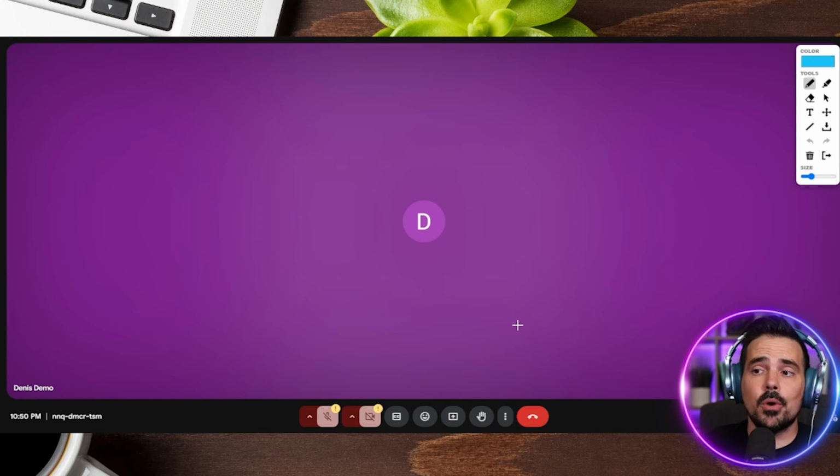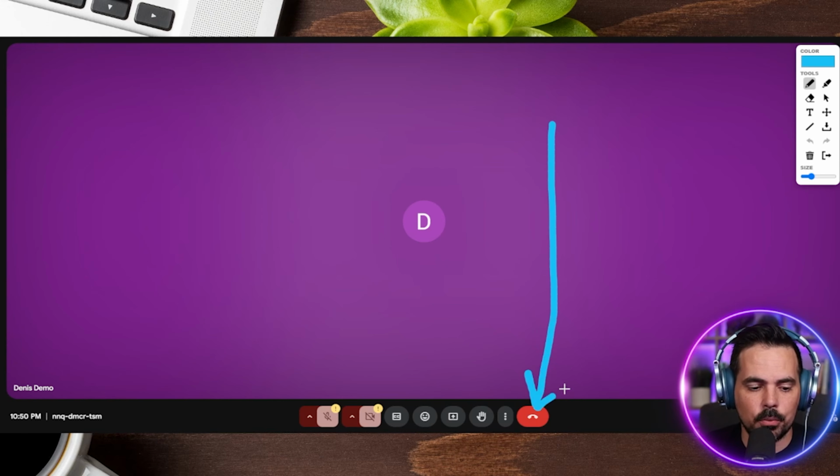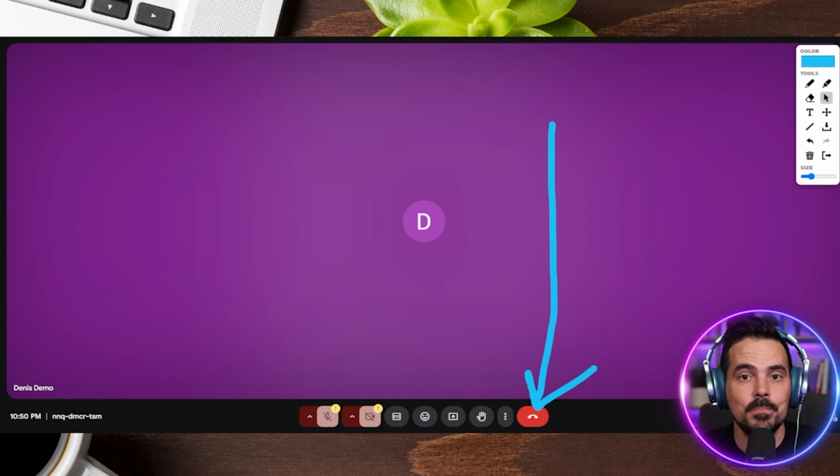Now let's go ahead and say you are complete with this conference call and you want to go ahead and end it. There is going to be this nice big red button with the phone icon on there. Now, because we just have ourselves in here, it won't ask us a certain question, but if you had multiple people on the call, it will ask if you'd like to end the call for just you or for everybody, which of course we want to end for everybody if you are the host.